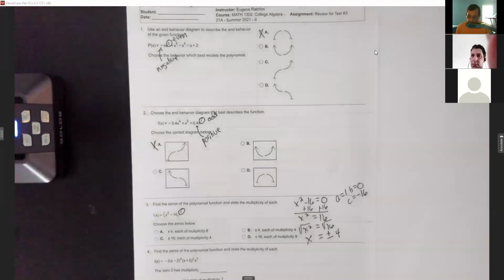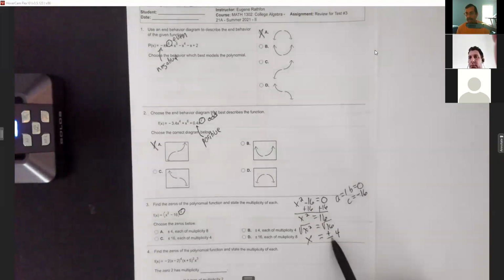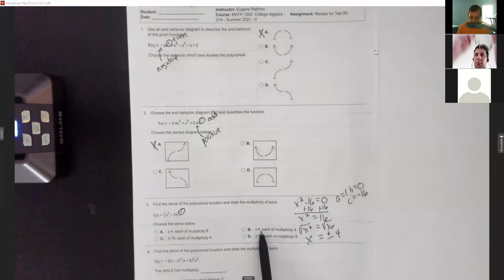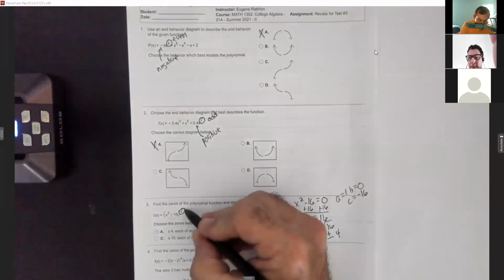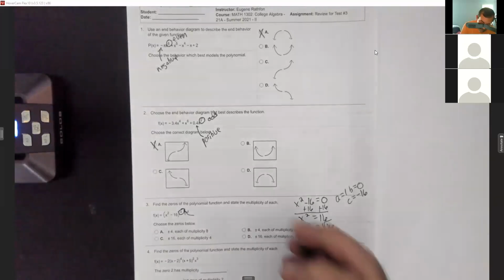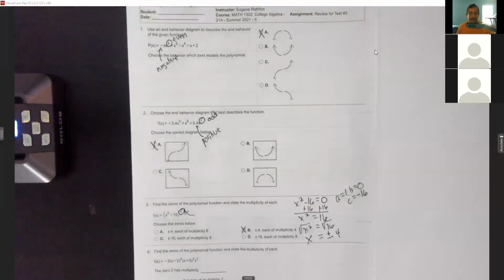So remember, square roots can be negative times a negative, or it can be a positive times a positive. So that's why you got to use both signs. So over here they got plus or minus 4, plus or minus 4. So it's either going to be A or B for us. Then we got to look at our multiplicity, and our multiplicity was that exponent of 4. So I need a plus or minus 4 with a multiplicity of 4, which would be B for us, okay? So that's the trick on those. You're just taking what's inside those parentheses and setting them equal to 0.